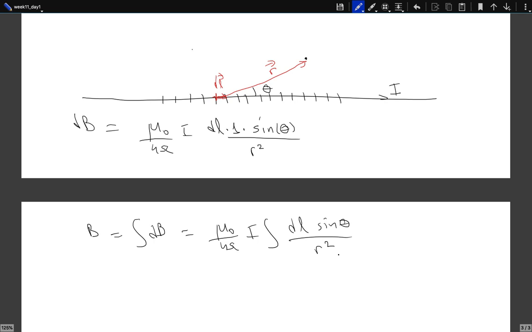Well, of course, we first have to express everything in terms of the same quantity. So let us choose an origin. Let's say this is my origin. Let's call that capital R. That is the distance of that point from the wire. Now, what is this small r? Well, capital R over small r is just sine theta, which tells us that small r is just capital R over sine theta. So this allows me to relate one of these variables to sine theta. Now, I will be expressing everything in terms of theta.